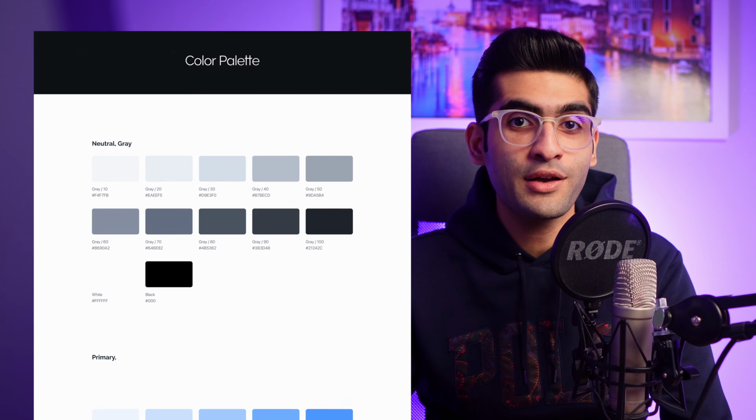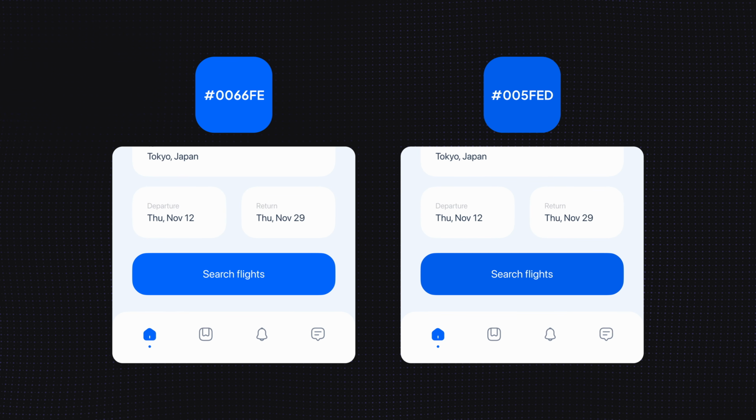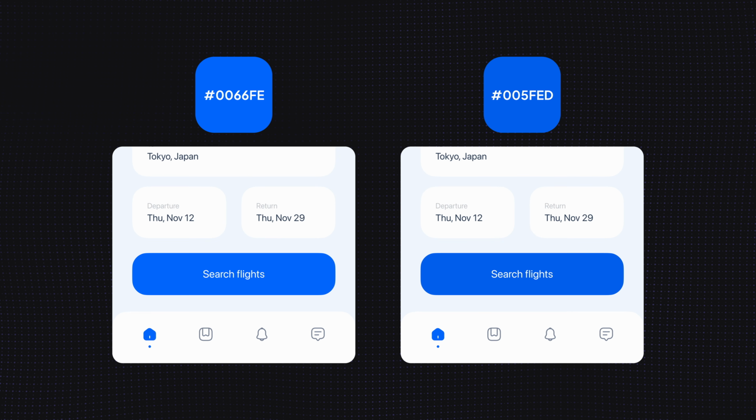Before you deliver your project, make sure you have a style guide in place and that you use the colors consistently. There are times when you use 2 different colors for an element, but the difference is so subtle that you cannot recognize it. That's a common problem among junior designers who don't use a style guide at all.